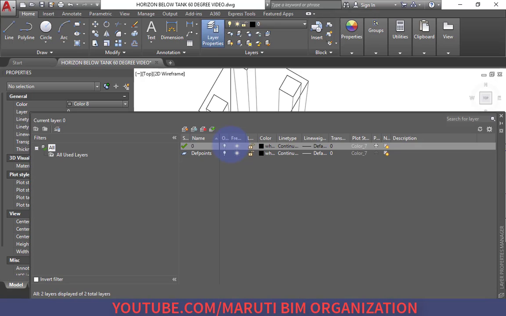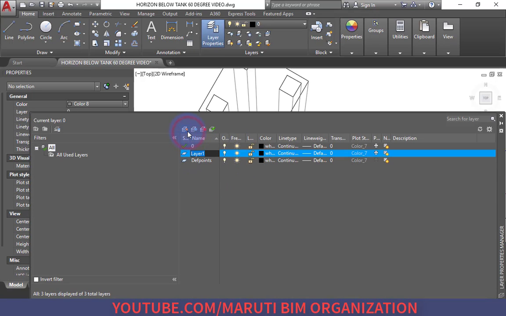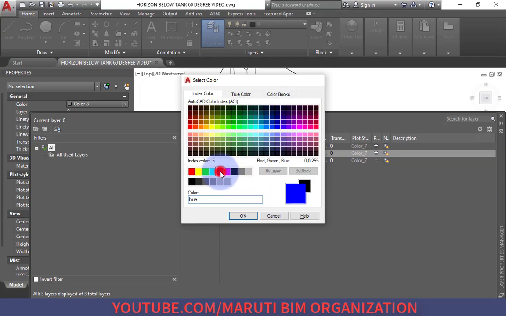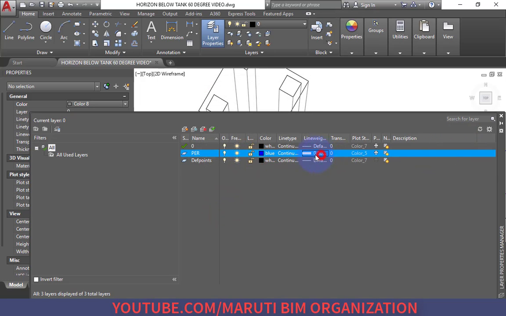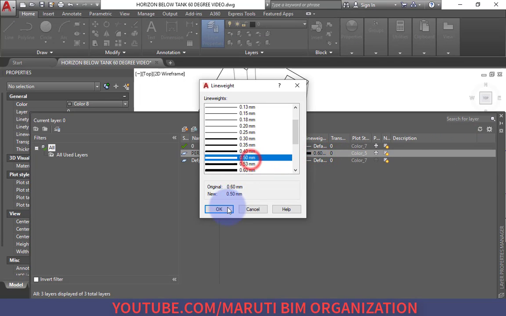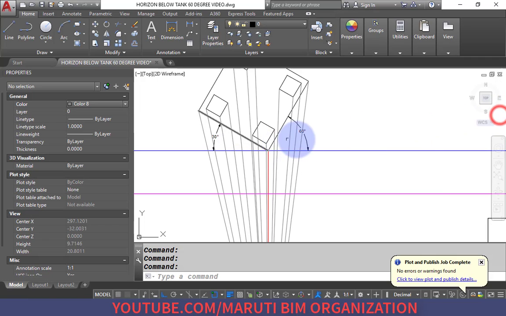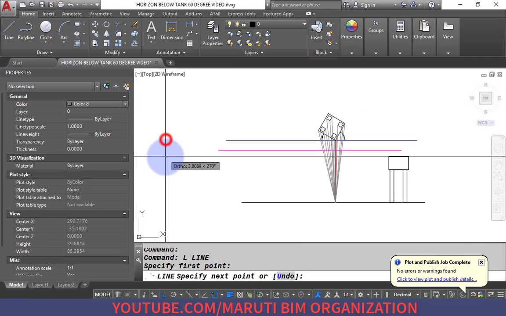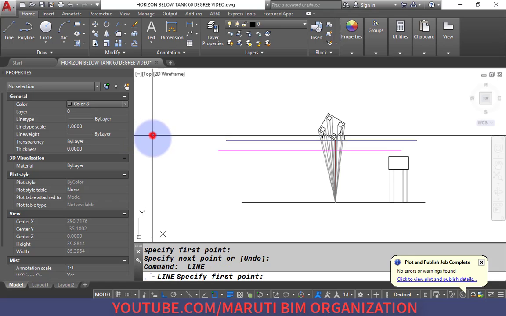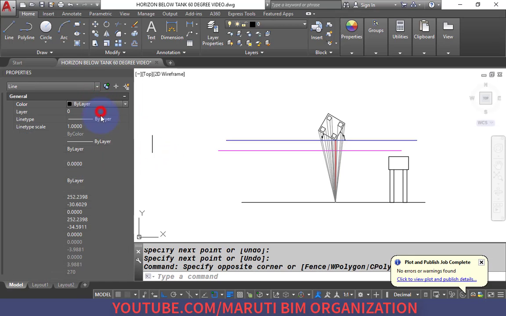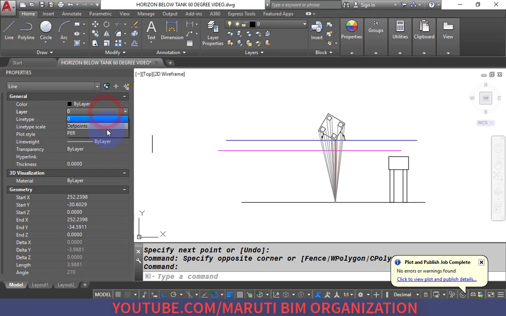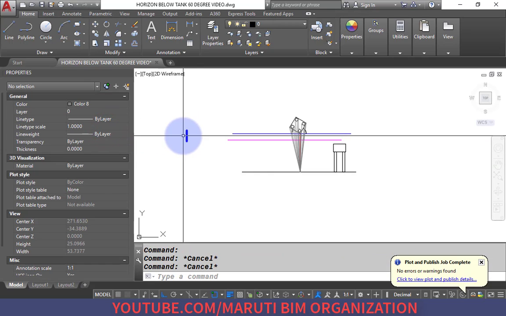Here I will make a new layer, perspective, the color let's say blue, and the line weight which I am going to apply is 0.6 mm or let's say 0.5 mm, and draw one sample line. Selecting this line, by layer, change the layer to perspective.